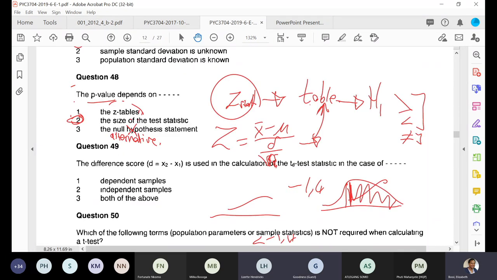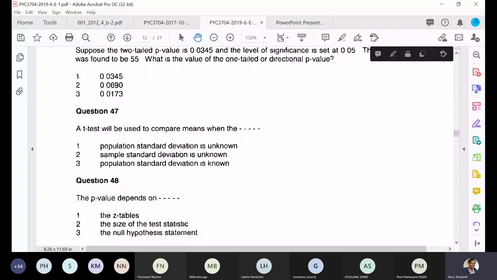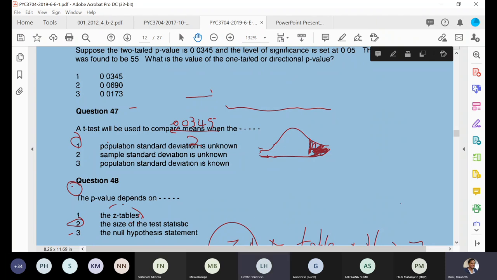No, it will be different, because on the hypothesis testing, all those six steps. One is stating the null hypothesis and alternative hypothesis. Two is stating what you are given from the question, which will identify whether the population mean is given or the population standard deviation is given, what is your N, and so forth. Then step number three, we said we need to find the critical value, which is totally different to the p-value. So the critical value is something outside, where we use the level of significance, and only the level of significance for Z. For T, we use the level of significance and the degrees of freedom. And then you go calculate your test statistic, and then you make your decision.